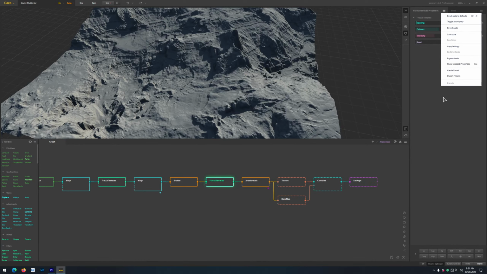Okay, so at this point here, it seems to be adding a little bit more detail. It's like a certain type. I've never heard of this type of erosion, but I'm guessing it is erosion. It's Look Dev. Okay. And then we have a texture node.